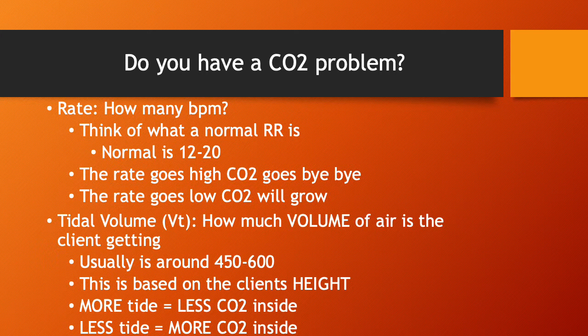I can increase that rate. By increasing that rate and altering that setting, I'm going to be able to change how that patient is breathing. I can change their carbon dioxide. Because if you remember, the rate of your breathing alters your gas exchange, how much oxygen you're breathing in and how much CO2 you're breathing out. The faster you breathe, the more carbon dioxide you're going to get off. The slower you breathe, the less carbon dioxide you're going to breathe off. And this goes whether a patient's on a ventilator or not.